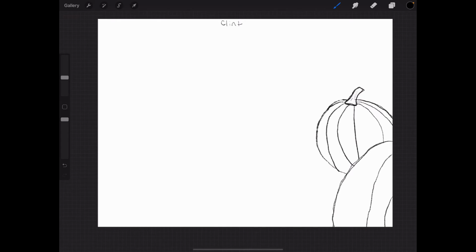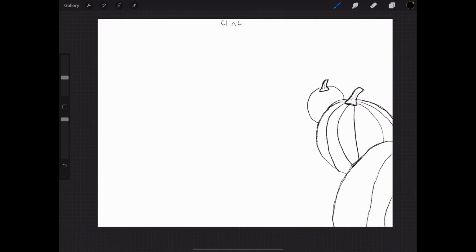And I think we should do one more pumpkin. Okay, this one's going to be quite a bit smaller because it's a little bit further away. I'm going to draw one more stem. Make sure you're leaving room for the horizon line and stuff up there. So I drew my stem. That rectangle almost looks like a chocolate chip. I'm going to curve around and bump into the pumpkin I just drew.